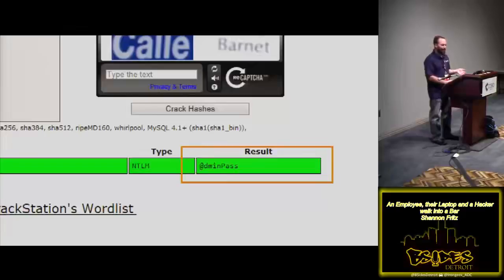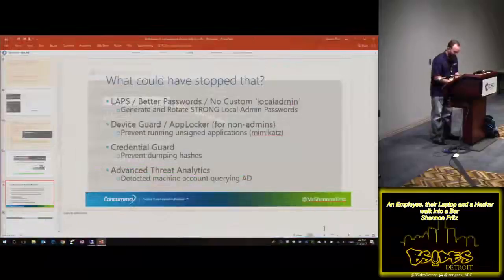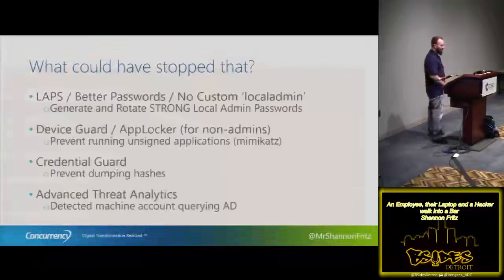Like I know some people who have like a 25 GPU password cracking farm in their basement, right? This is not something you need to be a state-sponsored person to be able to reverse crack passwords, right? There's people local that do this kind of stuff. But what we want to do then is ask how do we stop all of this? So we'll come back over here, go back to this, and ways to stop it.